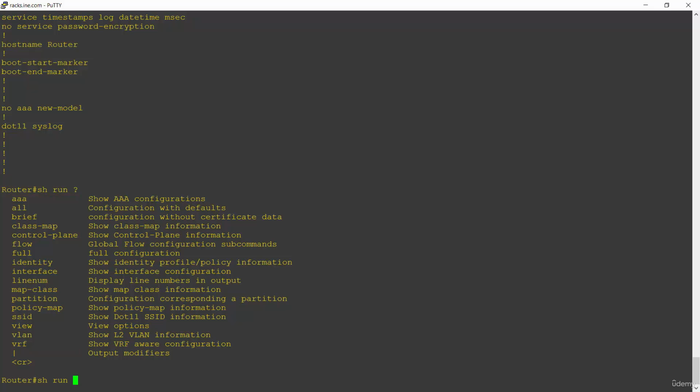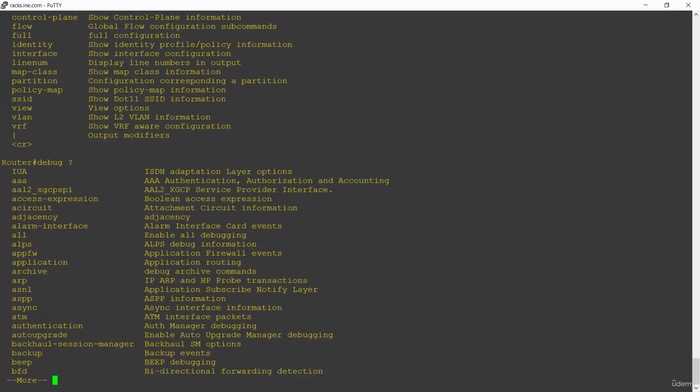So at the enable prompt, that's where we'll most commonly be using show commands. The other main command we'll use here are debugs. So I could enter debug space question mark, and I'll see all of the possible debugs here. The difference between a show command and a debug: when you enter a show command, it gives you point in time information about the state right now. When you do a debug, the output will be updated in real time. So for example, if you were debugging OSPF and an OSPF packet came in, you would see it show up as and when the packet came in.